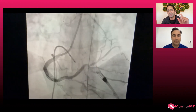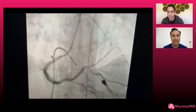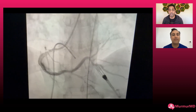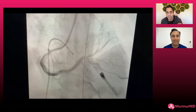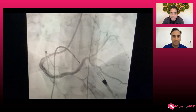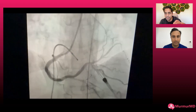If there's a rupture of the balloon and your NC balloons are not yielding, then maybe you would have stopped and said it's not a lunchtime case and modified it for the next morning. Would you have done IVL only in this? I would have first tried IVL first, then gone through the algorithm. Because if the IVL balloon ruptures, then you know that eccentric nodular calcium is your problem, and then maybe this is not the right facility.